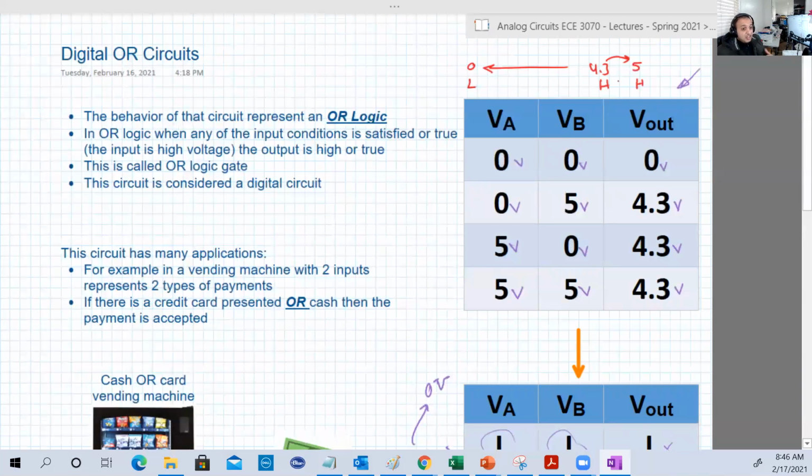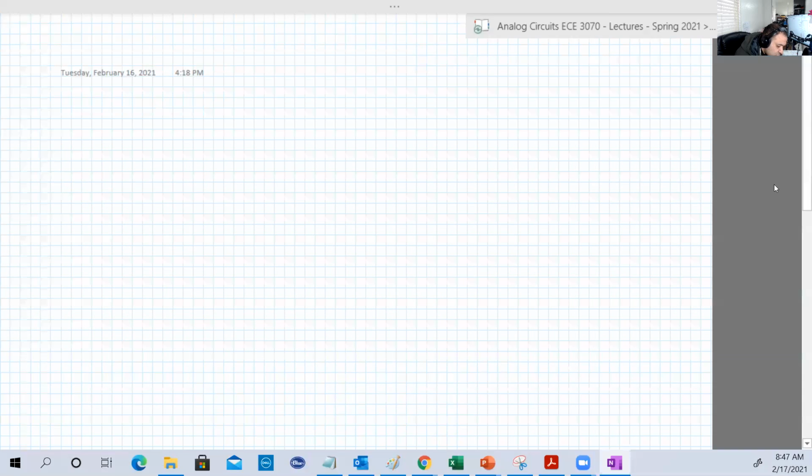So in digital circuits, you will have two groups, not two voltages, two groups. A group of voltages that are considered high. They are very close to each other, and all of them are very close to the maximum high voltage, which is usually the battery voltage, which is 5 in that case. And you will have a group of voltages that are very close to the minimum voltage in the circuit, in that case the zero, the ground. Okay. So let's go back here.